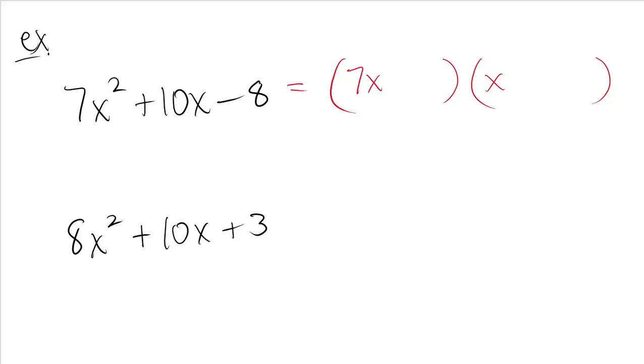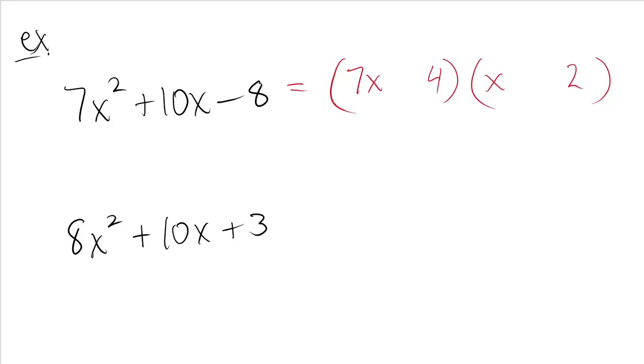There are some guesses that you can tell are immediately wrong. Like if I put the 8 here, that's definitely going to be wrong, because when I do the O in FOIL, that's going to give me a 56x, and there's no way I'm going to get back to that 10. So there are some guesses you can immediately dispel just based on your intuition. It doesn't seem like 8 times 1 is going to work at all, but I also have 4 times 2 as an option. And my intuition tells me that the 4 can't go over here because that's going to be a 28x. So my first guess would be to put the 4 with the 7x and the 2 here.